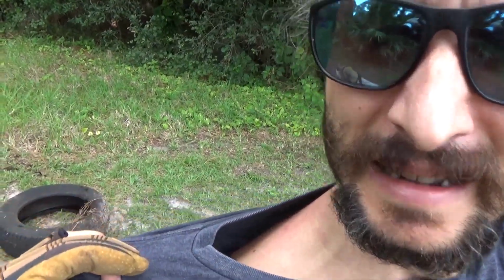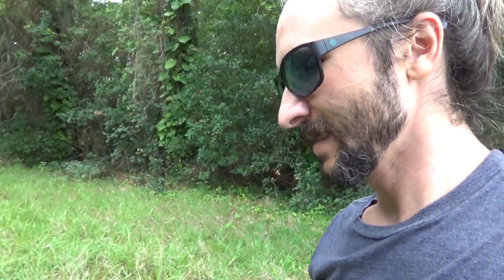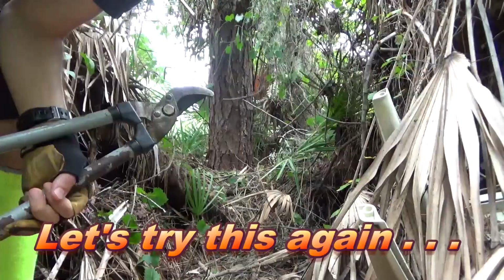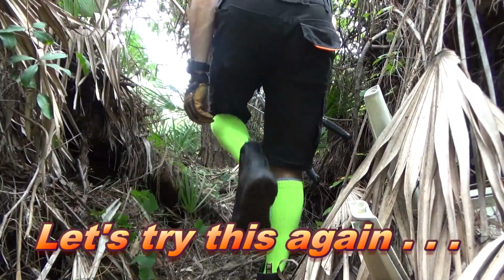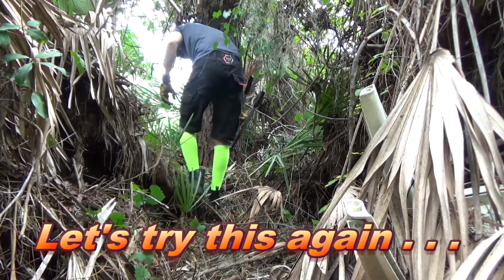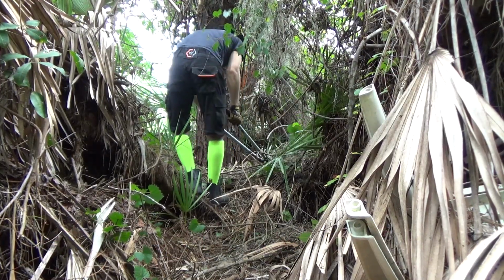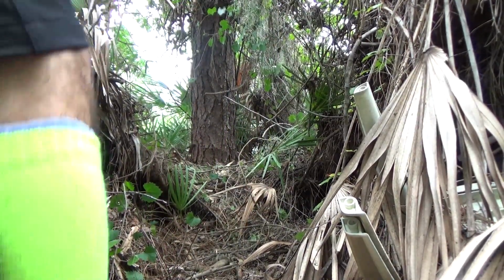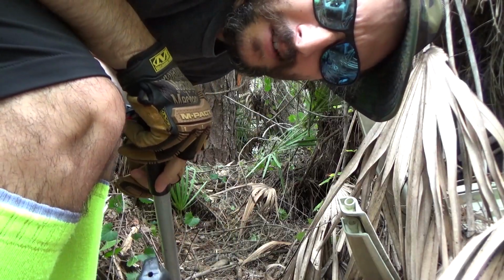Whew, well, we had our first close encounter with wildlife. I don't know if you can see that, but something bit me. I could hear it. Some kind of wasp or a bee. Probably a manatee. They're everywhere out here. Yeah, I'm going to go check this out. That didn't take long. Where are you? That one might have got me on the face.